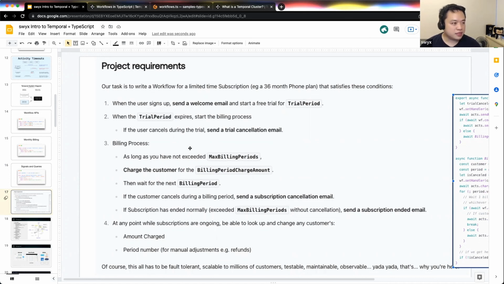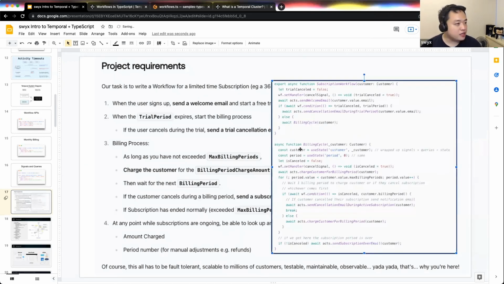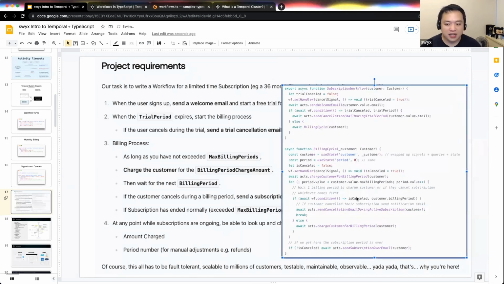Think about the tech stack and the amount of work that you would have to do to write something long running like this. And then realize that you can write all of it in a single function, top to bottom, covering the customer journey. So that is the overall promise. There's some problems with this code, by the way. I have yet to fix it. But that's the overall promise, right?